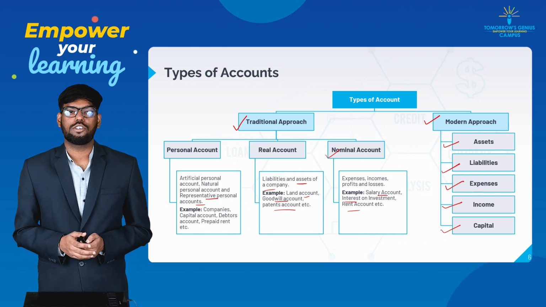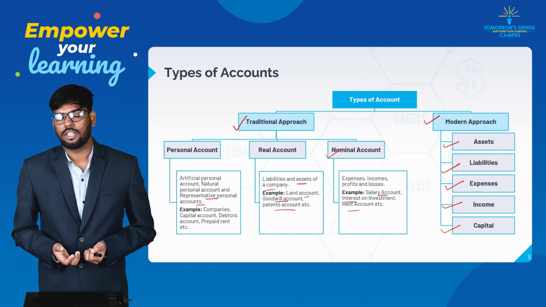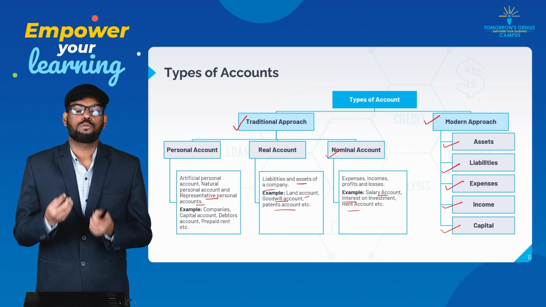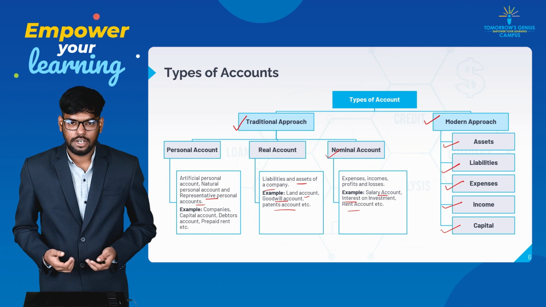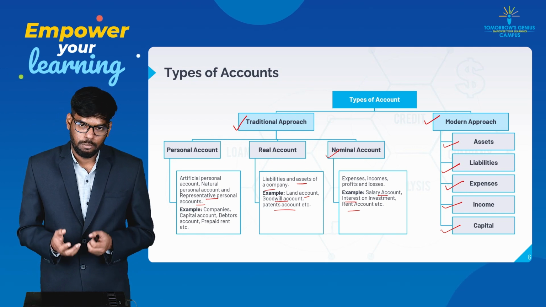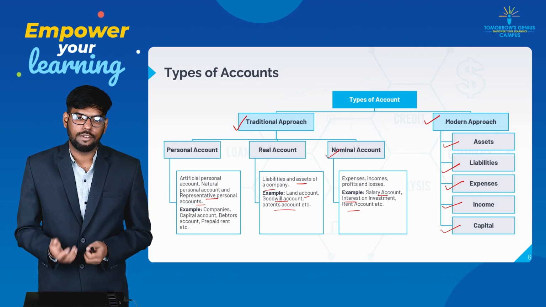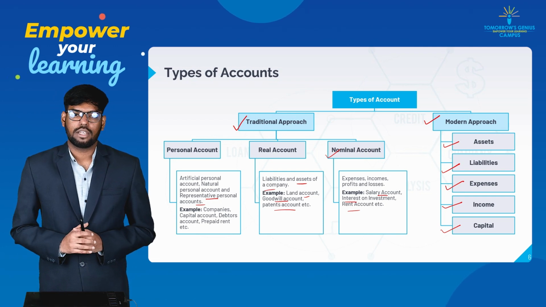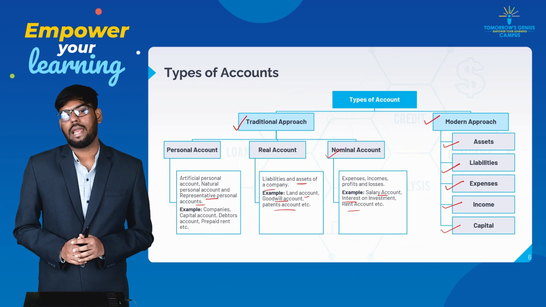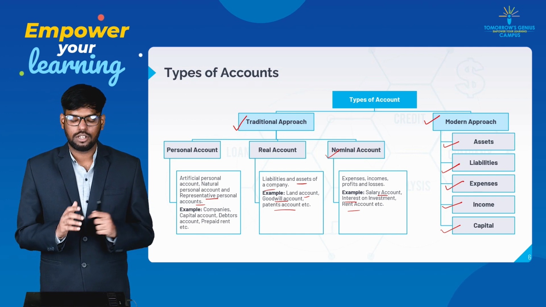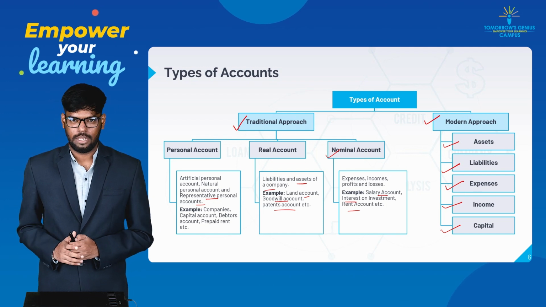Next is capital. What is capital? Capital is nothing but the owner's investment. When the owner started a business at the initial stage, he put his investment into the business. He put his amount or savings into the business, and that is known as capital. So these are the types of accounts as per the traditional approach as well as the modern approach.